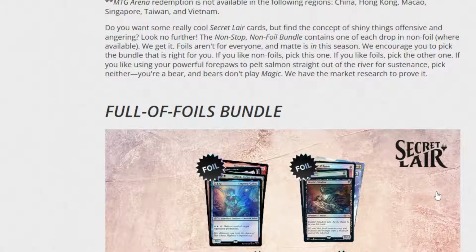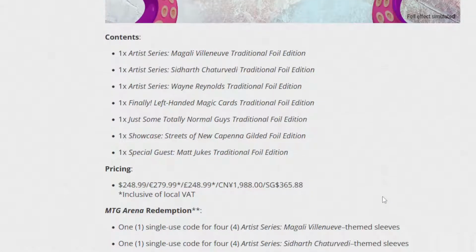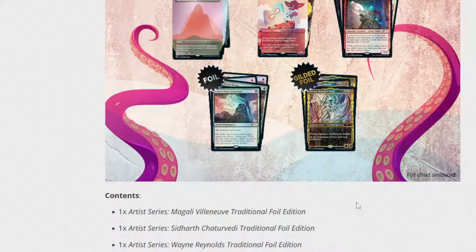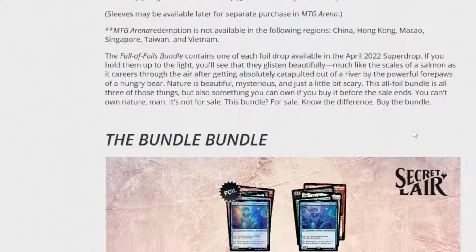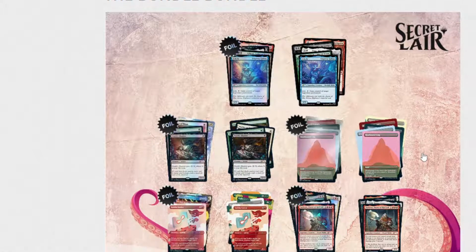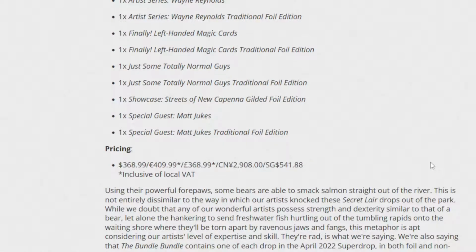And then you have the full of foils bundle, which will actually include the gilded foils, because remember, these are not in non-foil. For a mere $248. Whew. $100 to pay for foiling and 3 extra cards. Yeah, that seems like a deal. Probably not. So there you have that. And then you have the bundle of bundles, where you get it all for a mere $368.